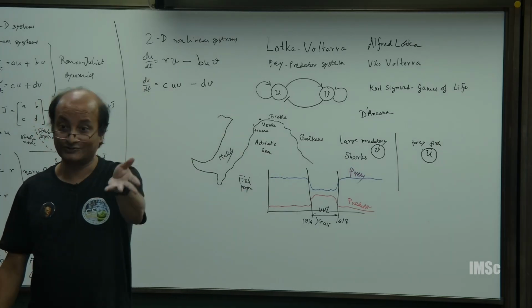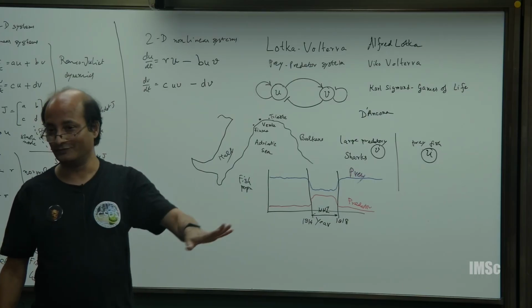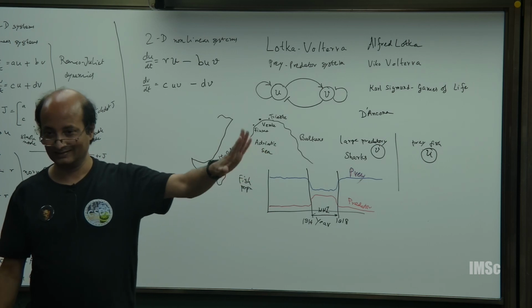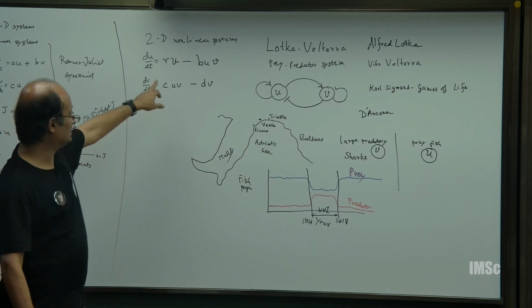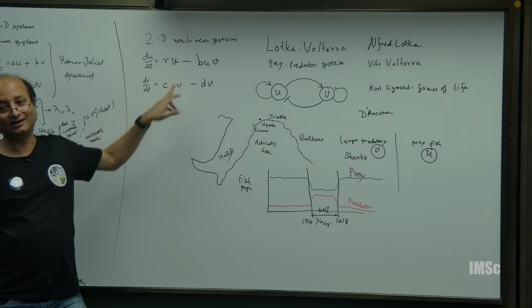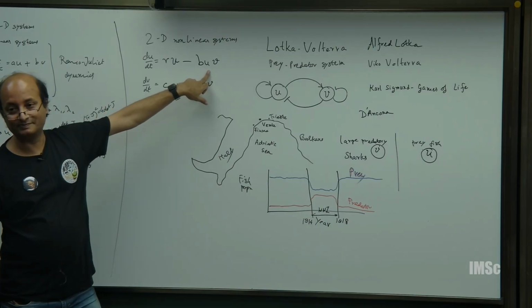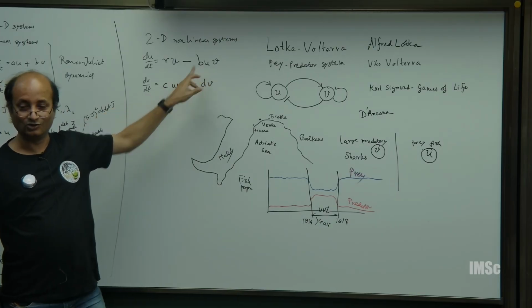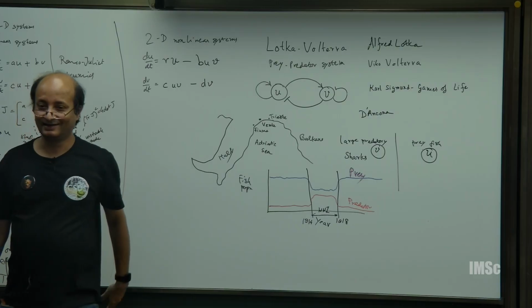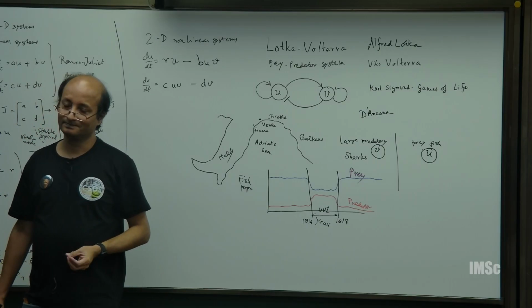Okay, that food source is not explicitly modeled here. We just assume that it is available in constant quantities. We could have put a k minus u term, but for the moment we are just saying that the check on their population is maintained by the predator fish. So long before they go off to infinity, the predator fish will eat them up. The population will only increase based on the prey population.